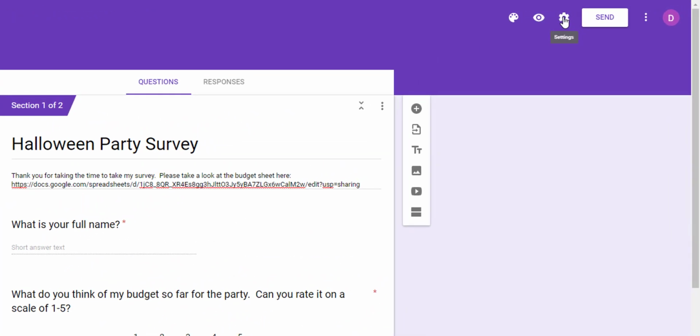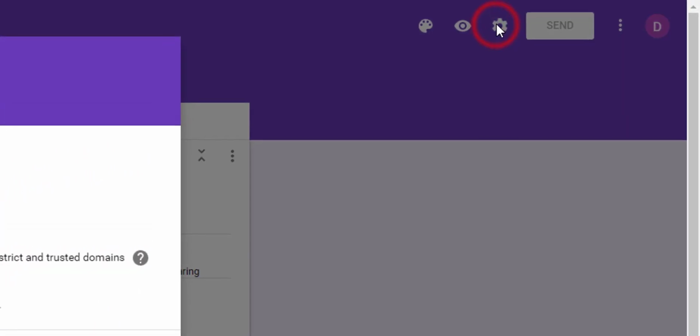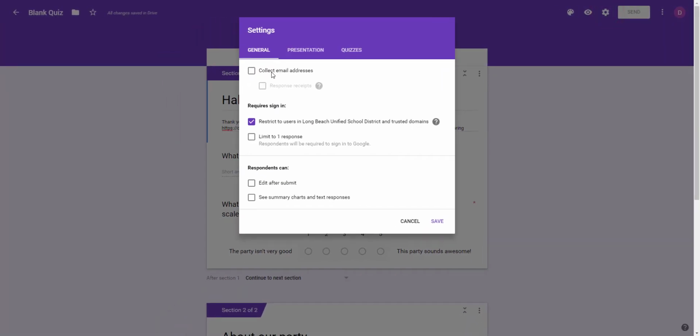So I'm going to go ahead and start by requiring a few different things, specifically collecting email data. So I'm going to click here at this wheel, the settings button. I'm going to make sure I click collect email addresses, and I'm also going to only allow one response. That way students won't be able to put like 100 responses, and we want to collect the email to make sure that if something goes wrong, then we know how to track that person down.